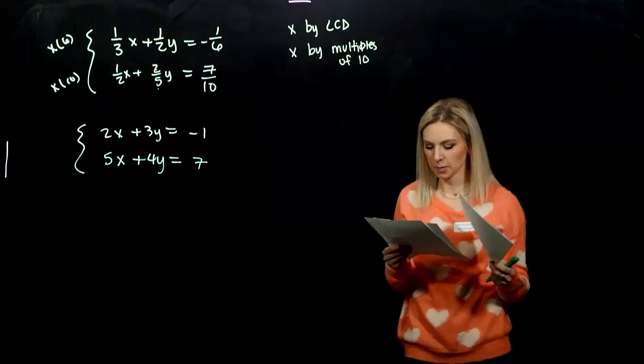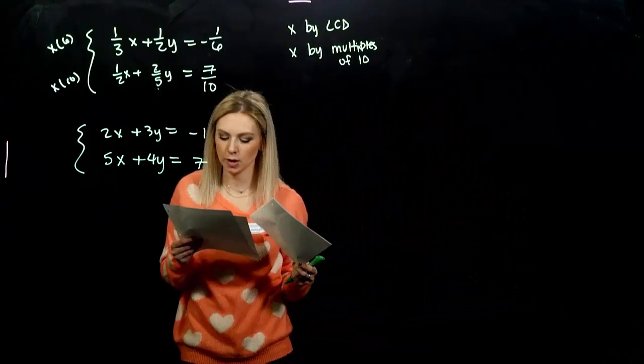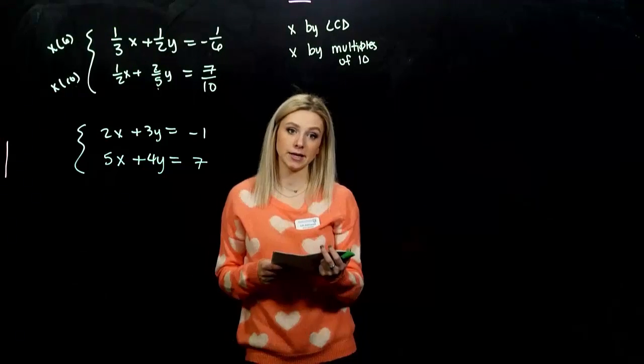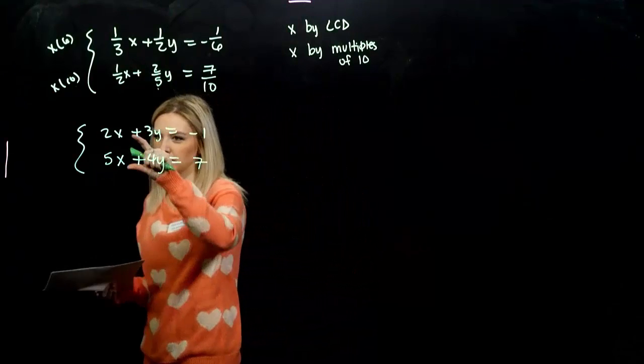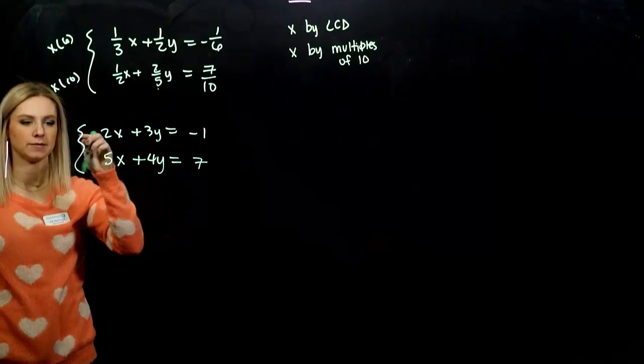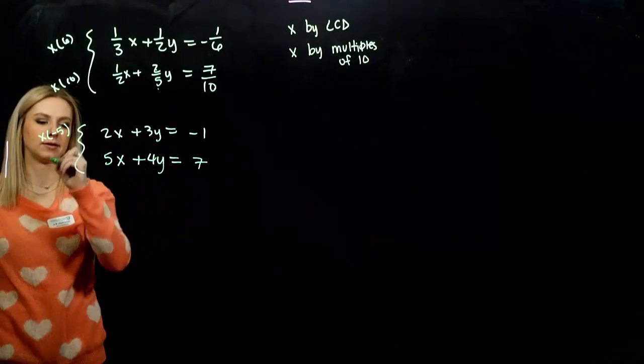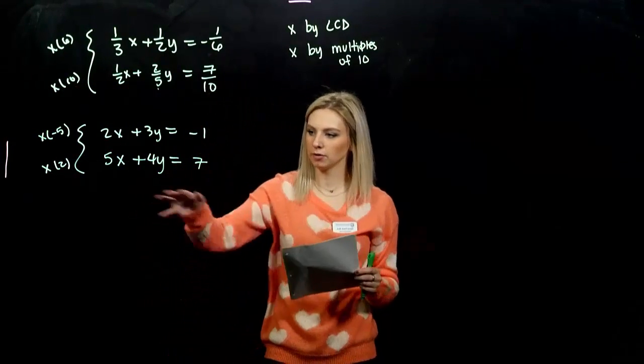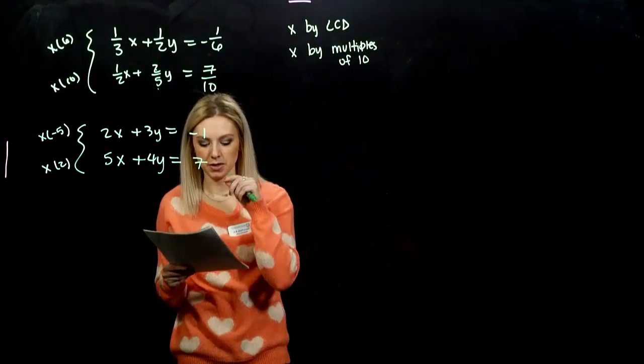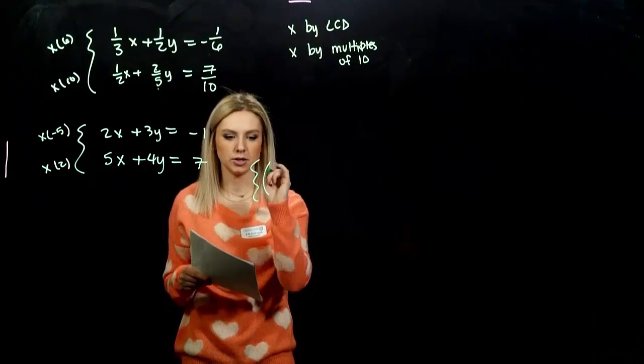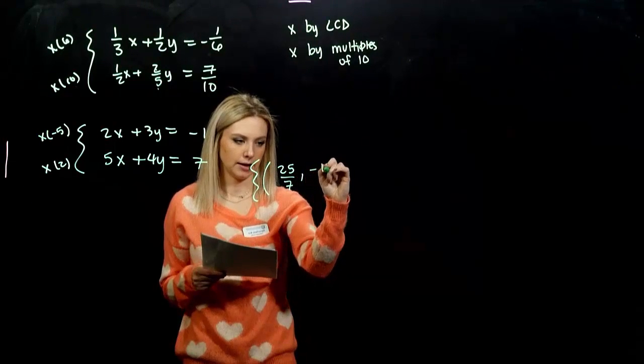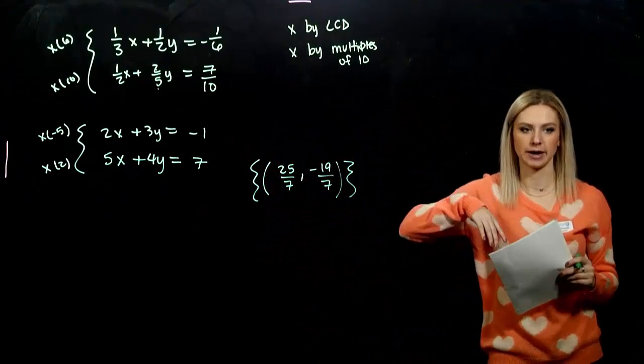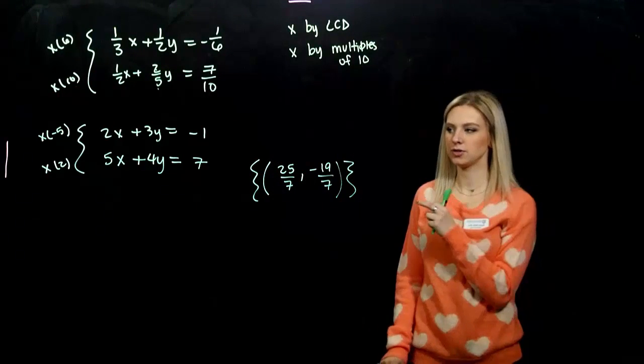And, have we seen this system before? We have. A couple pages back, when we're talking about it's helpful to first get the equation in the form equivalent to the standard form. We've already dealt with that system. And, how did we have to get there? Just to kind of trigger your memory again. If I want to get rid of the x's, then multiply top one by negative 5, bottom one by 2. So, those are opposites. You can add them together and eliminate them. So, if you want to run through that one again, just to get some practice with those fractions, go for it. We've seen the solution to the system, 25 sevenths, negative 19 sevenths. So, you have all the work. You have the solutions. If you want to give it a shot, run with it.